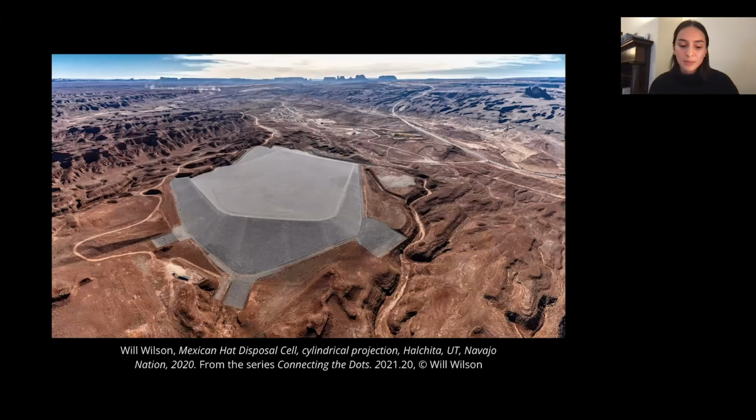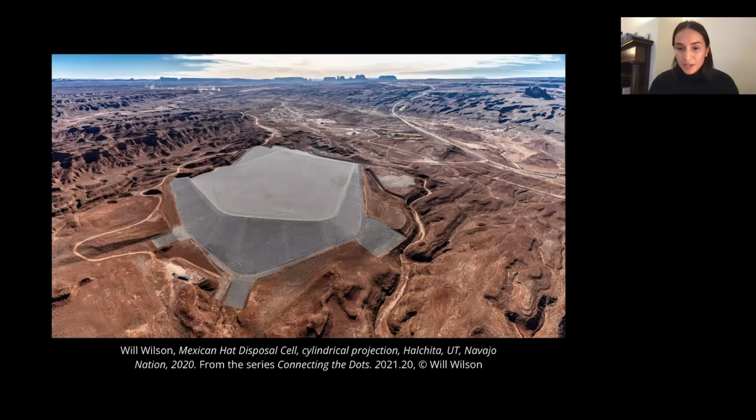This photo exists as a part of a larger project being compiled by Will Wilson, titled Connecting the Dots. He describes this project as exploring what contemporary Indigenous cartography would look like. And he writes that this project will, quote, illustrate problems and empower communities to creatively imagine and define solutions, retelling stories of the land by those most affected by the false logic of extraction, unquote. Through this project, Will Wilson complicates representations of the grandeur of the West by shedding visibility onto the harm inflicted against the Navajo Nation that would otherwise have remained invisible or would have at least gone unaddressed.